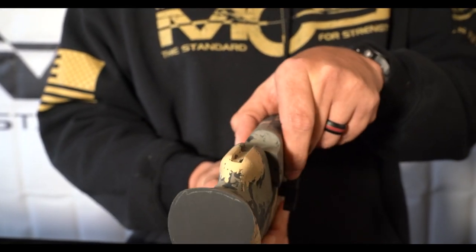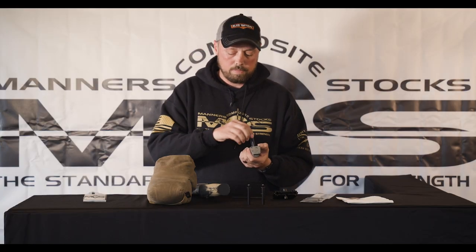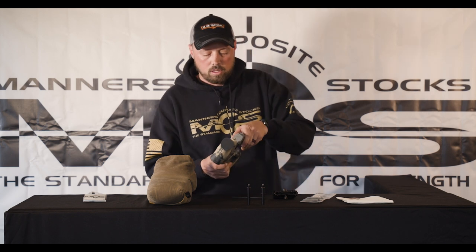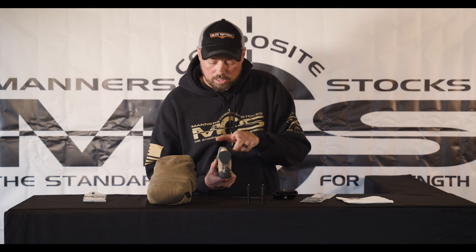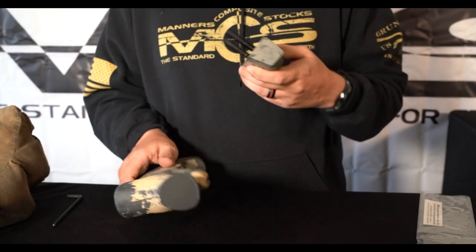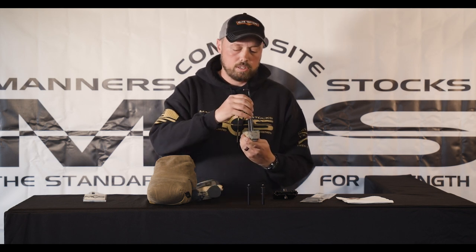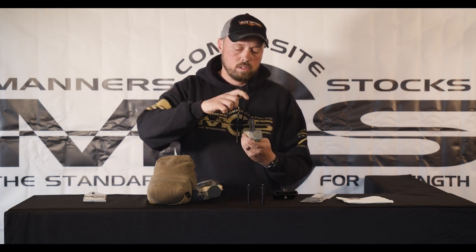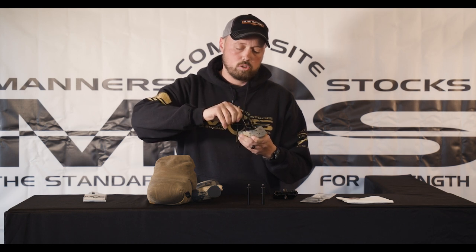When I find exactly where I want it, here's how I'm going to find it — I'm going to start with them just barely snugged up. I'm going to put it on there and get it exactly where I want. Once I see that I have the optimal spot, I'm going to pick it straight up, minding not to move the post. Once I have it there, I'm going to simply tighten it down, put a little bit of torque on it, and it's ready to go.